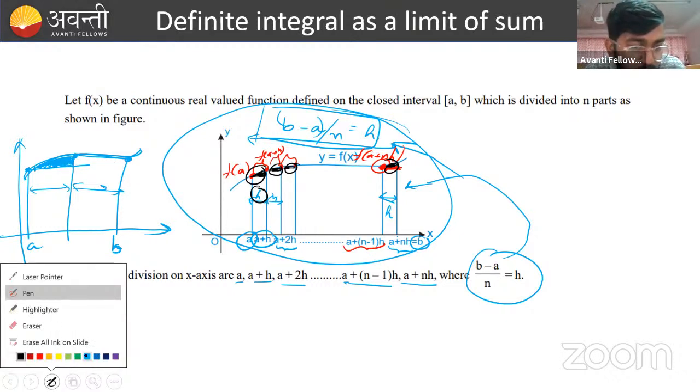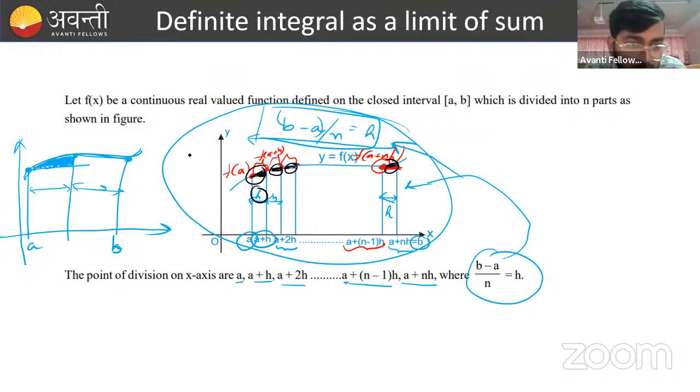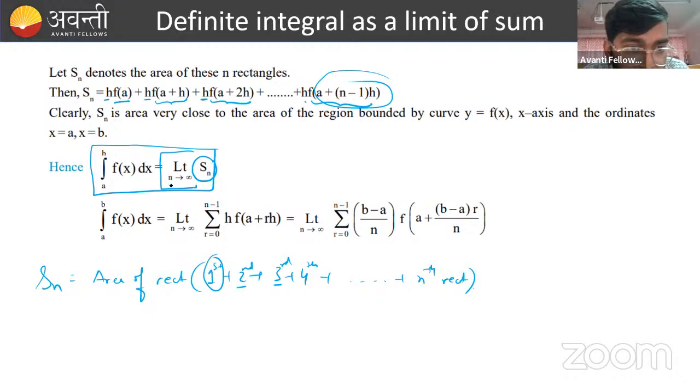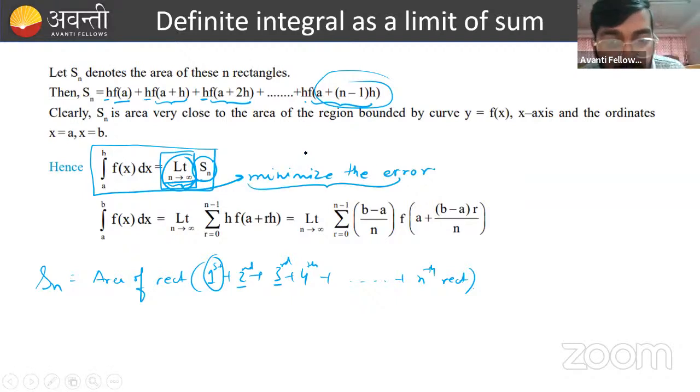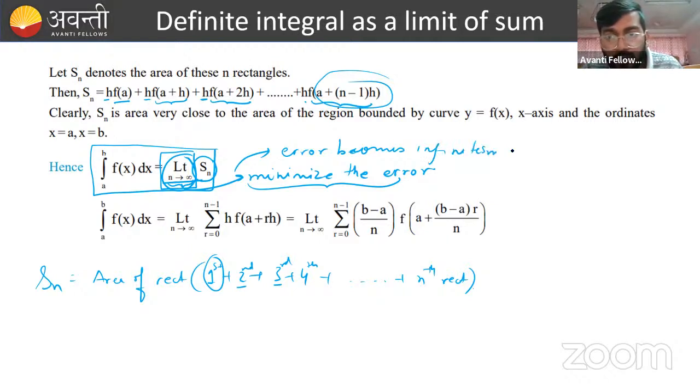And now you will see why I told you this, because in the next part, suddenly there is limit n tending to infinity. Correct? How does limit n tending to infinity come? We are doing this because we want to minimize the error. If we have an infinite number of triangles, the error gets minimized and becomes infinitely small, which can be neglected. So this is the beauty of mathematics.